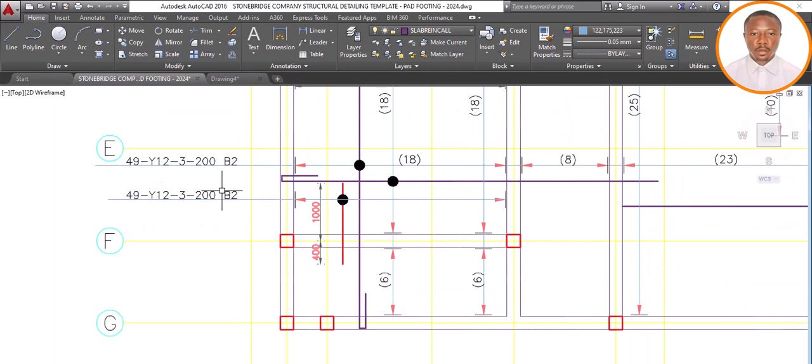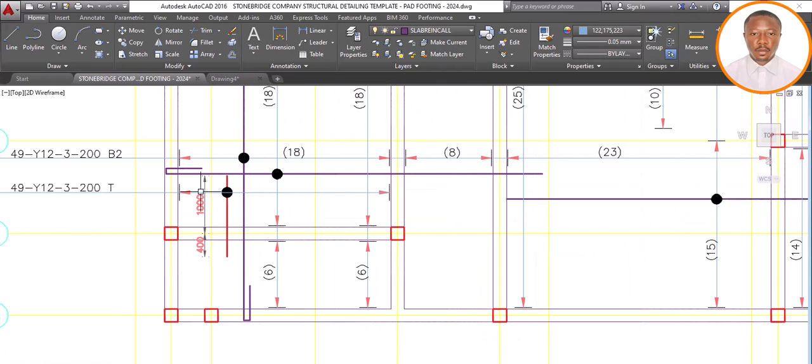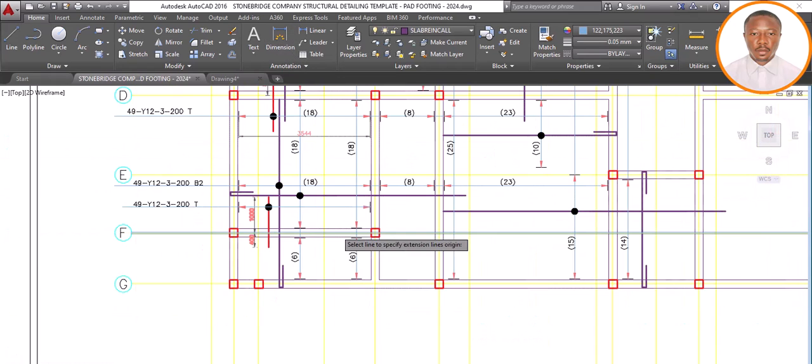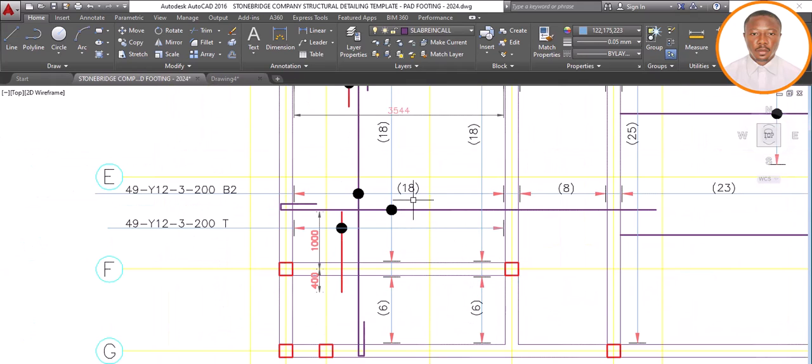So don't forget, we are talking about what is T. This one is going to be what? T, not a bottom. So now let's calculate our number of reinforcement that will run through this line. So this one is running from here to here. Do you have anyone like that? So okay, you can see that's the advantage. From here to here, and the same spacing, which means it's also the same thing from here to here. So I can copy this one.